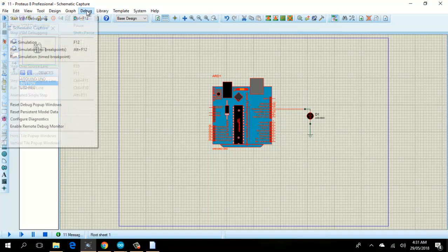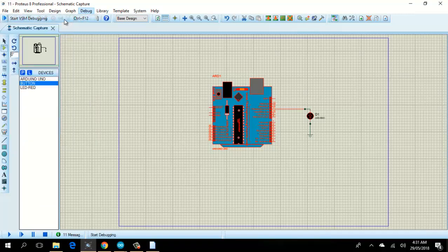First go to debug, start VSM debugging. Okay, VSM debugging is done. Now go to the program. Now see, the LED is blinking, so the code is working properly, but the LED is blinking so fast.